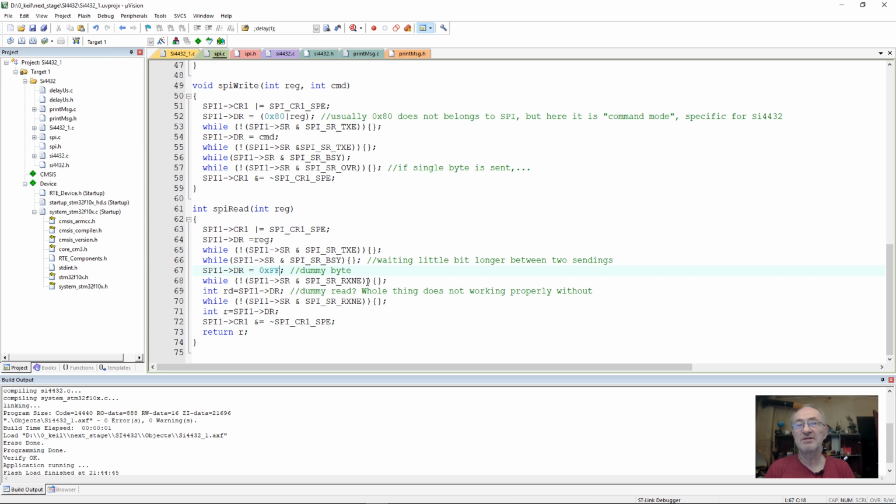Also we wait, but this time until the receiver buffer is not empty. This means that we received some data, then we read this data. First data is also a dummy read. We call it dummy because it is empty. In the case of a microcontroller, it is probably not empty, because the microcontroller is preparing some data. In the case of sensors or other devices, we send a request and read nothing, 0. Then after preparing data, we read again. In the meantime, we also wait for the register to be empty, and finally close this.